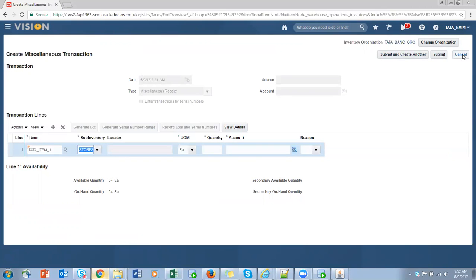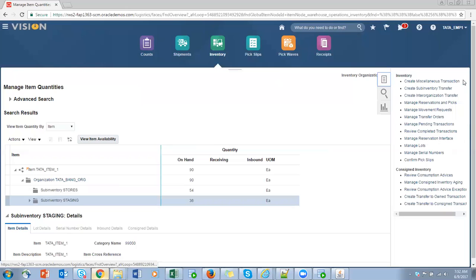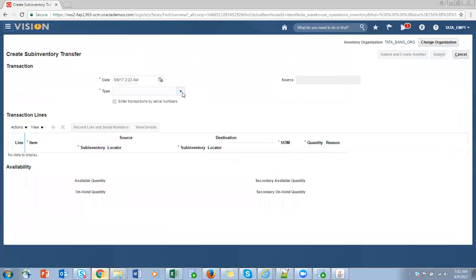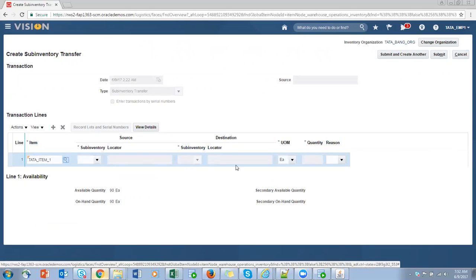Okay, let me perform another transaction. Let's see whether it will default or not. Let me perform a miscellaneous sub-inventory transfer. Create sub-inventory transfer. Let me select sub-inventory transfer and enter your item. See, now the item is not defaulting any sub-inventory or locator.